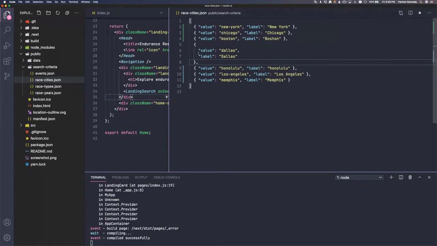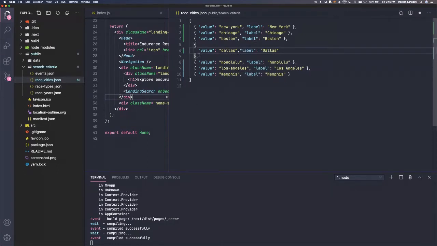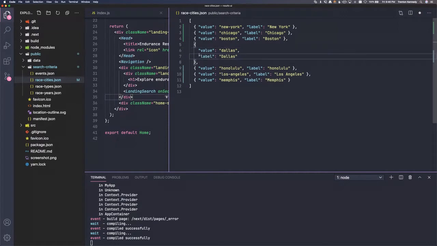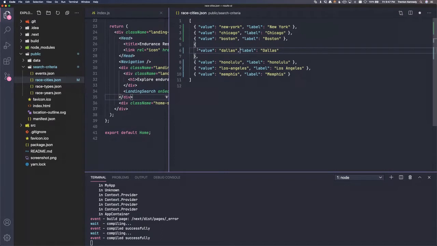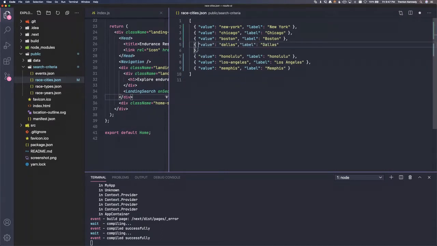All right. Stupid Prettier. Why doesn't it want to format that one right? I don't know. That's weird that it's doing that. Watch. Oh, there we go.